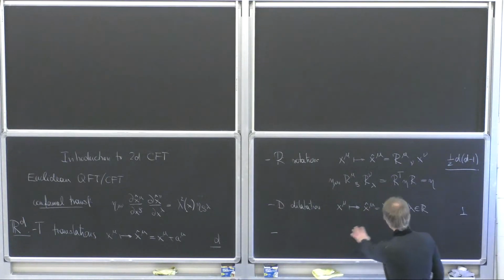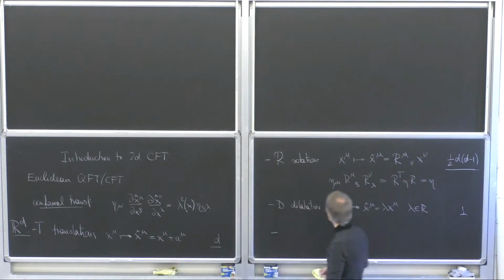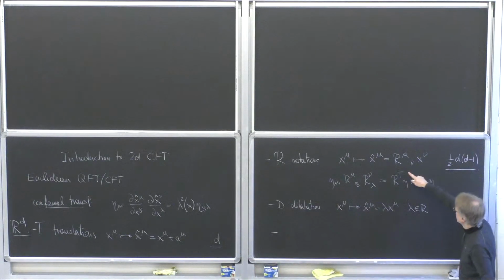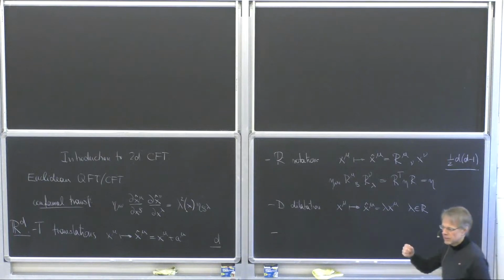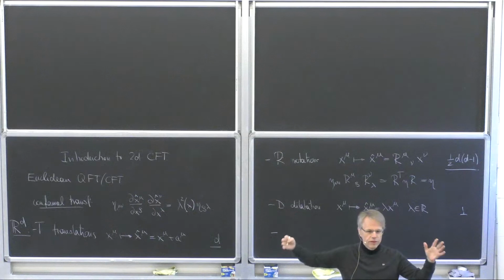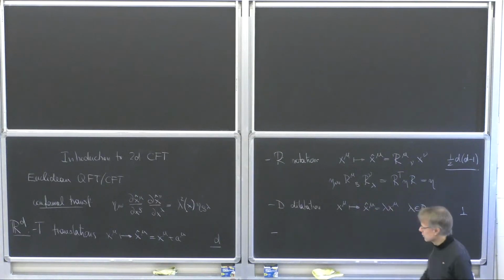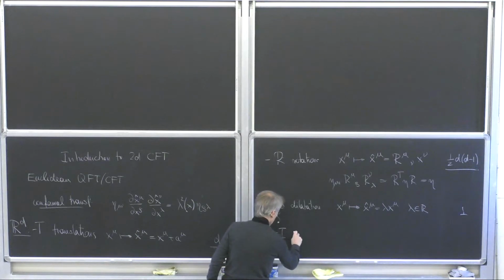You see, these are all continuous transformations. They have a continuous parameter. There are D continuous parameters here, there are a half D times (D minus 1) parameters here, and there's one parameter here. The final conformal transformation I'll write down for you is a discrete transformation. It doesn't have a continuous parameter, but then I'm going to combine it with the other ones to give you another family of transformations that has a continuous parameter. So the final one is the so-called inversion symmetry.